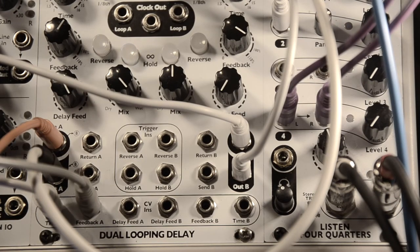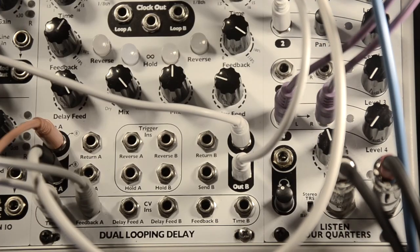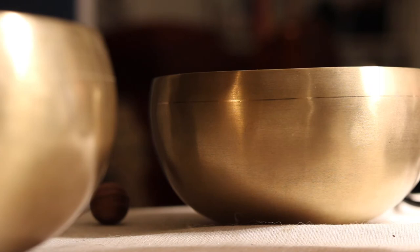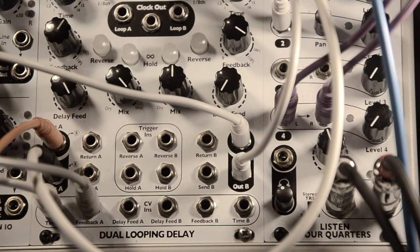Sit with this stuff for a minute and kind of get into the zone. So now I'm going to take a harder mallet to bring out some of the higher overtones of the singing bowl. Let's put that in there, see what happens. We have a nice little pattern going on there.